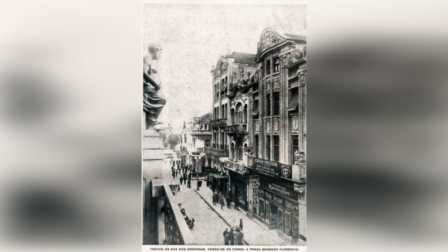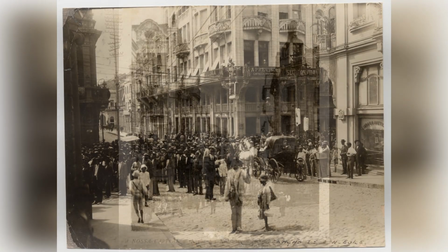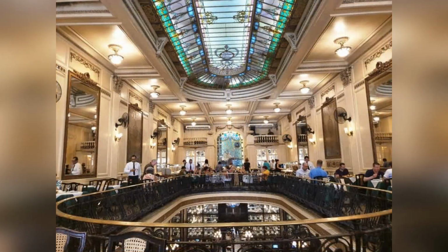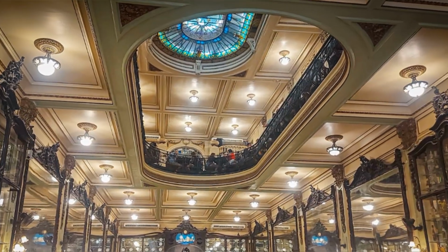And we're told between 1912 and 1918, the interior halls were renovated with Art Nouveau flair, with large crystal mirrors brought from Antwerp, Belgium, framed by rosewood trim friezes. The interior wooden furniture was carved at the same time by artisan Antonio Porso. It features a beautiful stained glass skylight from France.